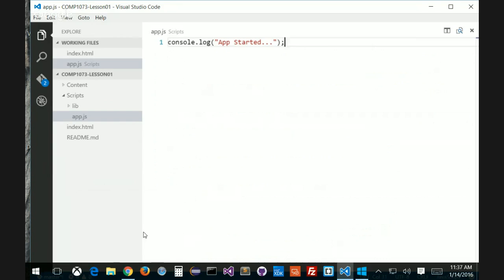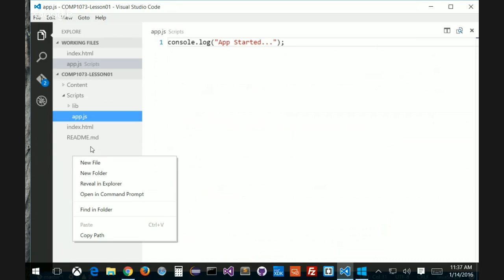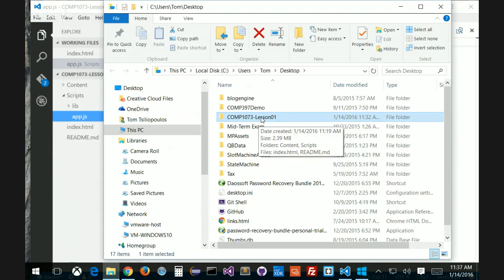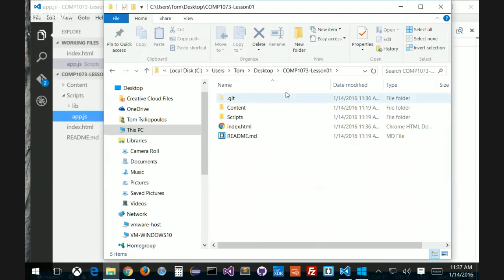Okay, let's check and see if it works. How do I test it? Well, I want to see this thing inside of my Explorer. So I'm going to right-click down here, and I'm going to find Open and Reveal in Explorer. When I go there, it's going to show me my files. I'm going to double-click in to get there. Right, so I'm inside my folder now, and I can see my index.html here. Now, I don't need any special server to run this because there really isn't anything special about this. So I'm going to double-click.